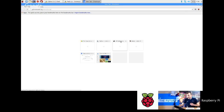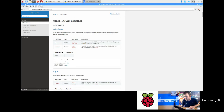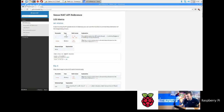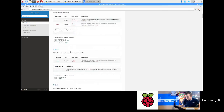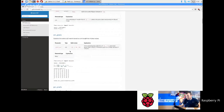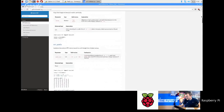So I'm just going to go to this page. The address for it is pythonhosted.org/sense-hat/API. And I believe that's just been pasted into the live chat. Okay, cool. So you go to this page, and it essentially gives you all the commands that you can use for the Sense Hat API, and it also even gives you a little code snippet that you could just copy and paste to try out and explore with. Now you need to show this to your kids, because they will really use this lots and lots whilst they're working on Astro Pi stuff.